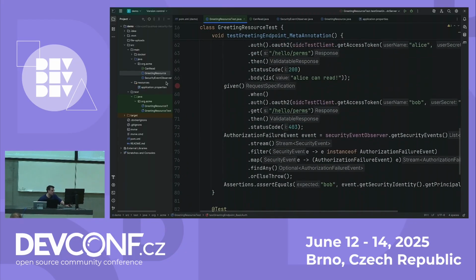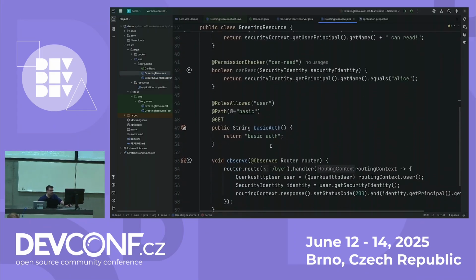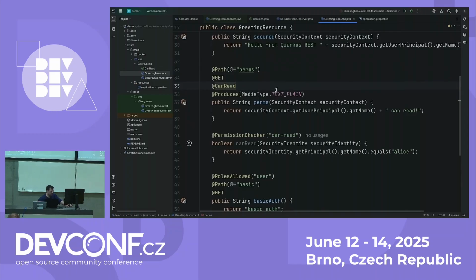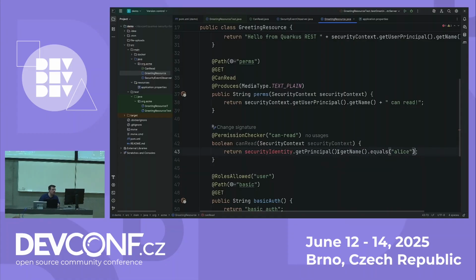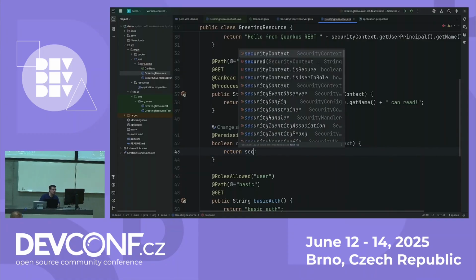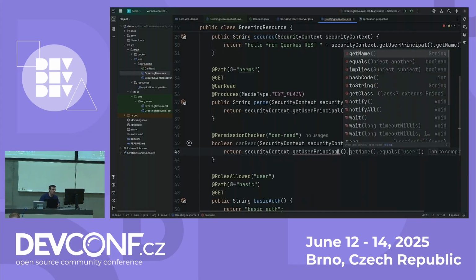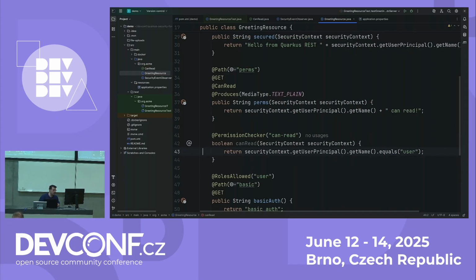One example I would like to give is that it can intercept any method arguments. For example, this is permissions allowed. I have here security context. If I have some method body or something, I can also specify it. Well, so let's go with security context equals whatever. I don't know whether it fails or not, but I can do more.